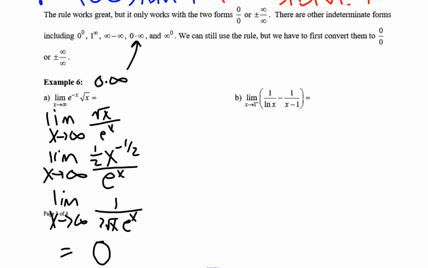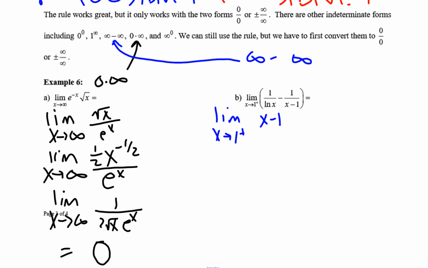Now we're going to be careful with our one-sided limits here. The limit of that would be some sort of infinity minus infinity, which is an indeterminate form, but it's not a fraction. So we need to make it a fraction. Let's get a common denominator and combine those fractions: x minus 1 minus ln x over ln x times x minus 1. Let's try plugging in 1. 0 over 0. Okay, good.